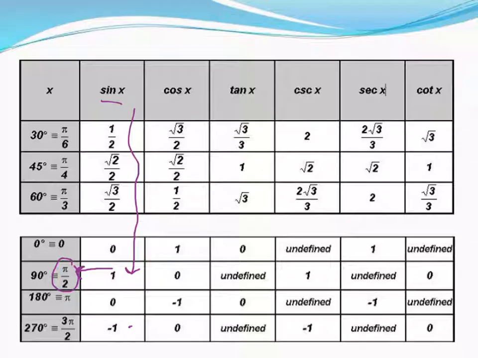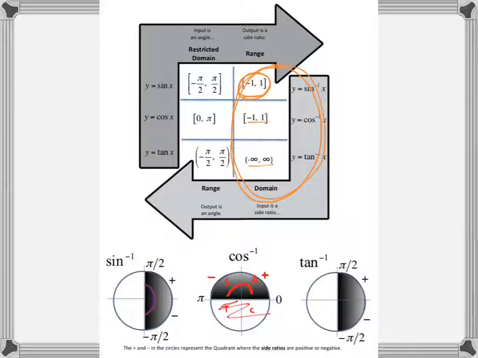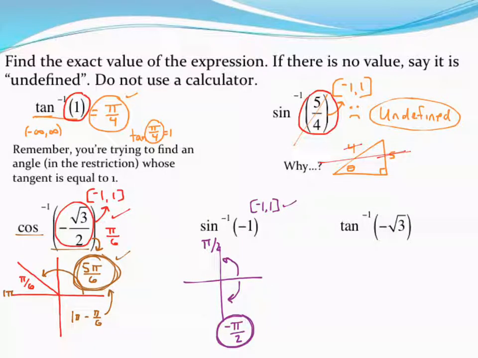One quick note about that chart I said we'd talk about. Some people realize that, hey, -1 is in the chart and it's 3 pi over 2, so why is the answer not 3 pi over 2? Well, again, think back to where we're allowed to find sine. Inverse sine has to exist between these two quadrants. So if I measure 3 pi over 2, I'm ending up down here. That's where 3 pi over 2 would be, but I'm not allowed to measure that way. I can't go around that way. So rather than going that way, we take the shorter way, which is the negative pi over 2, in our example.